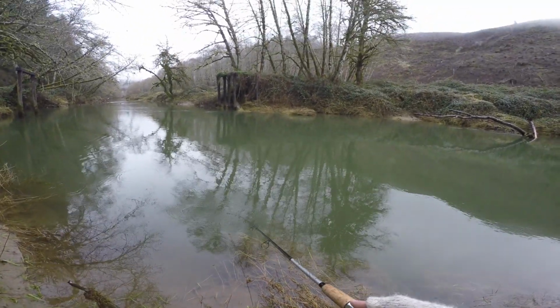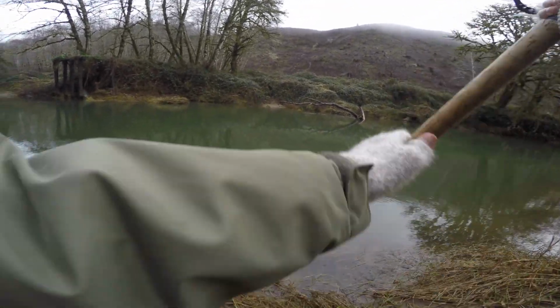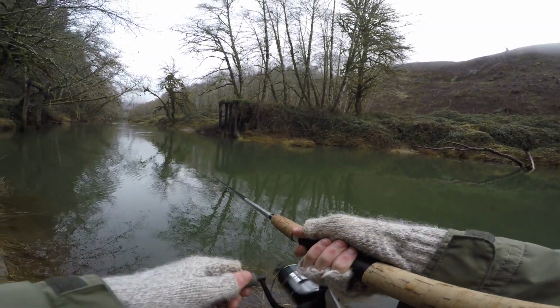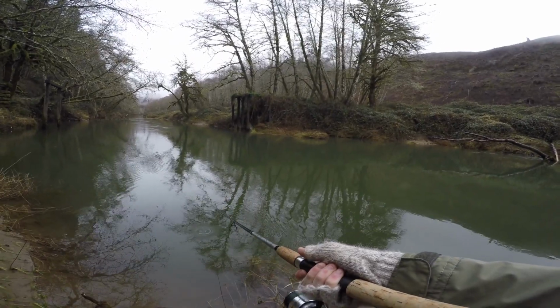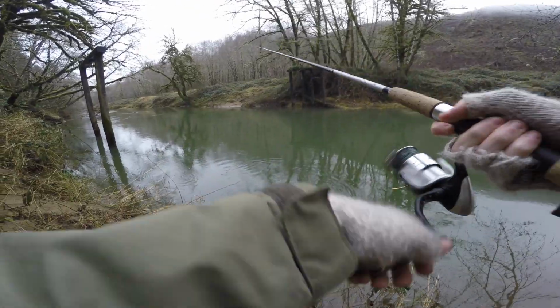Really just want to see a fish today. That's all I want. Even if I don't catch one, it would just be encouraging. Trip number 5, to see a fish. I mean, Connor caught a fish, but I wasn't there for it. So I still haven't even seen a steelhead this winter. I'm really thinking the fish are going to be further up.